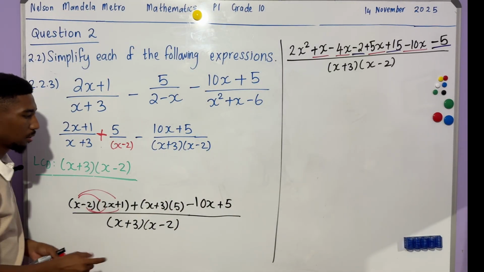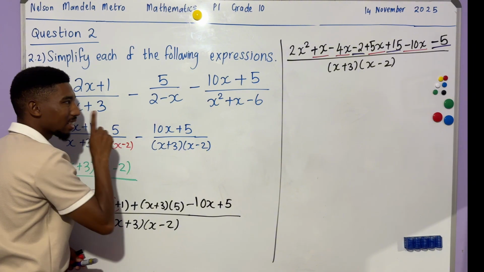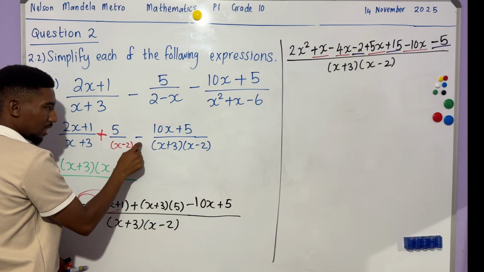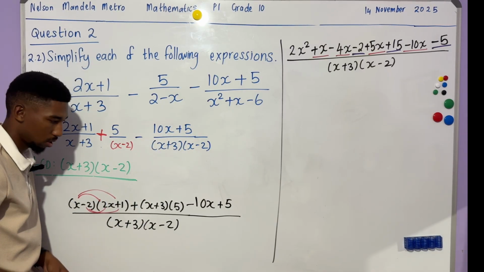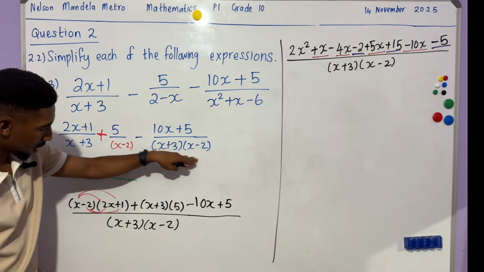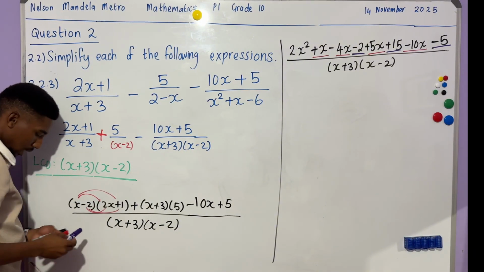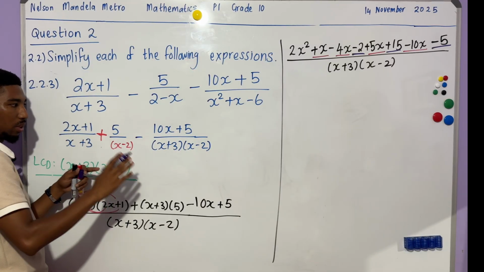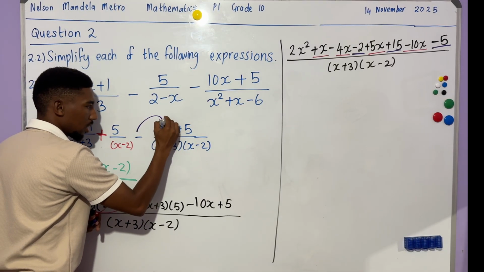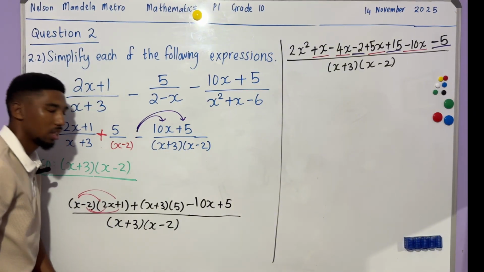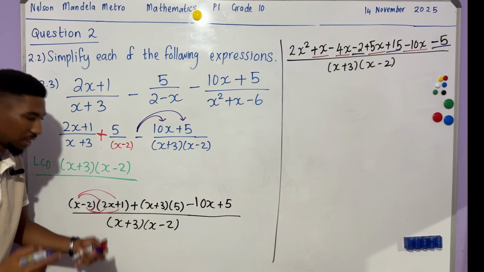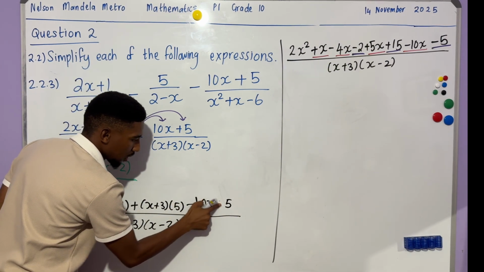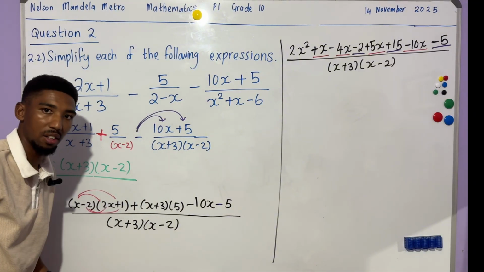Now what's important over here, sometimes we will make a critical error when we have this fraction over here, right? This negative applies to the entire numerator. So now when we cancel out the x plus 3 and the x minus 2 with the last term, this negative sign, very, very critical, one of the most critical errors when it comes to working with fractions, is that the negative sign applies to all the terms inside or on top of the fraction. So it's negative 10x, and this is not positive 5, this is negative 5.